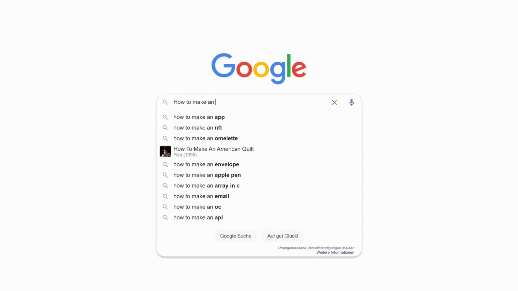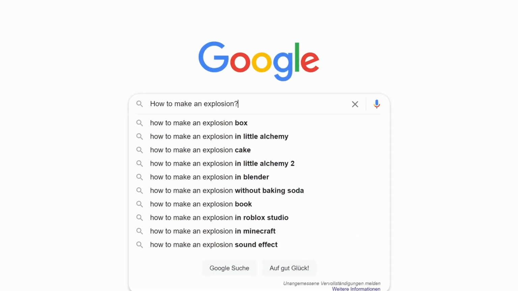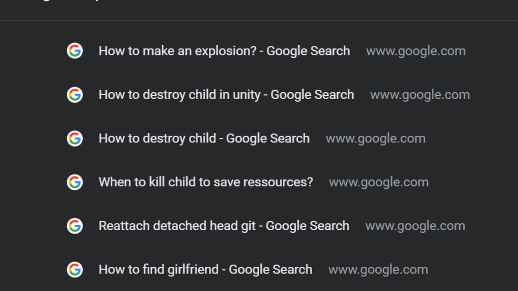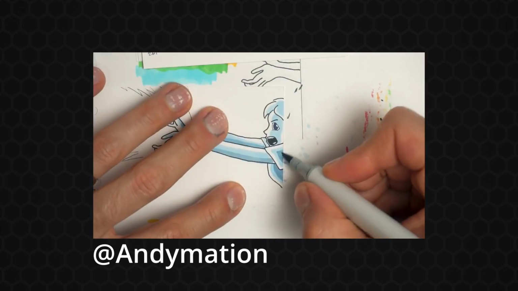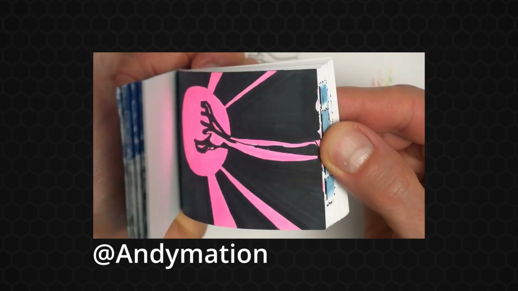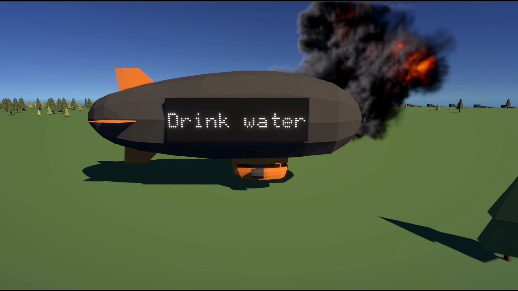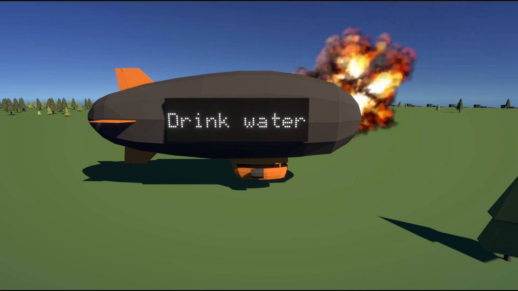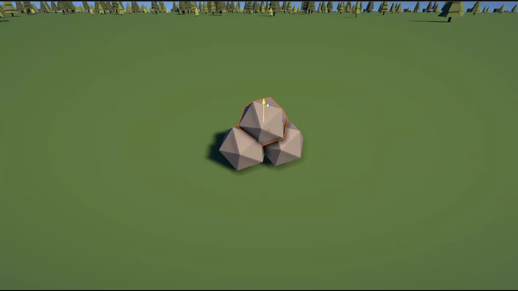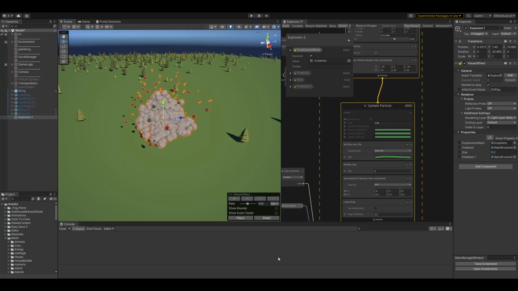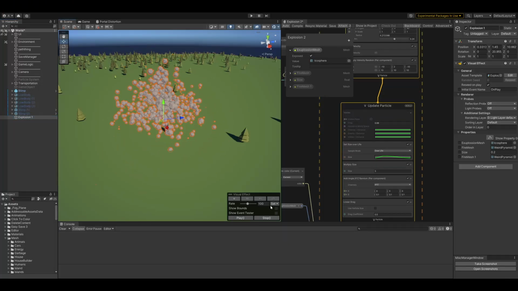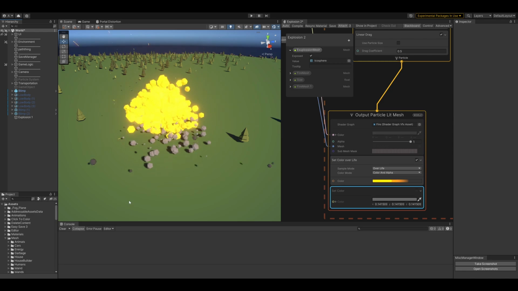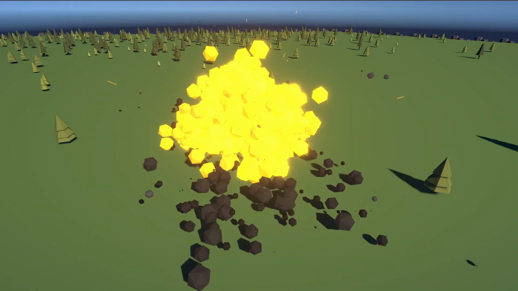I quickly googled how to make an explosion. Yeah, I'm definitely on a list now. Most explosions typically use a flipbook texture. A flipbook, for you youngsters out there, is this ancient thing they used before TVs to make movies and stuff. But using a realistic flipbook looks way too detailed for my low poly game. So instead I used some bolts, made them fly all over the place with Unity's VFX system, and added a nice color to them. And here's the final explosion.